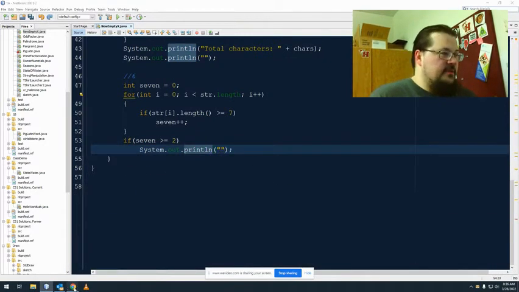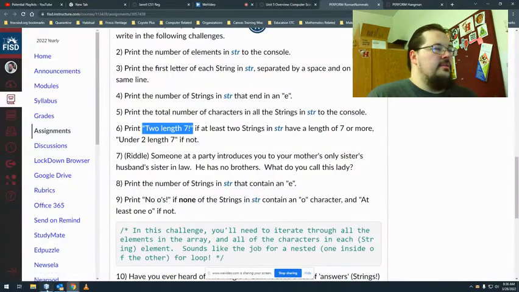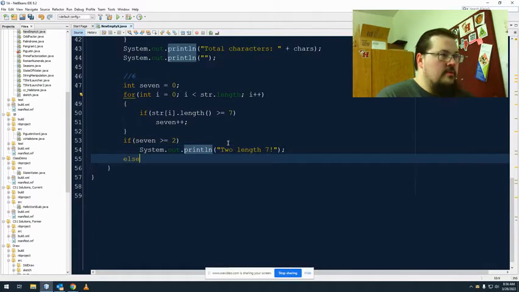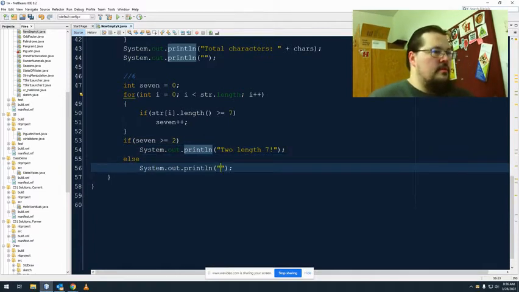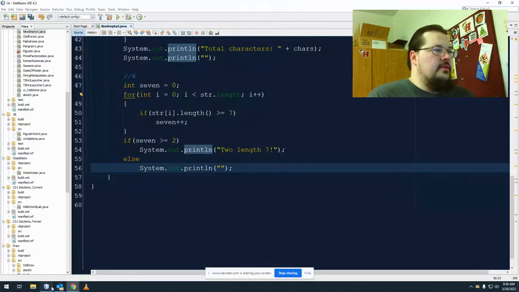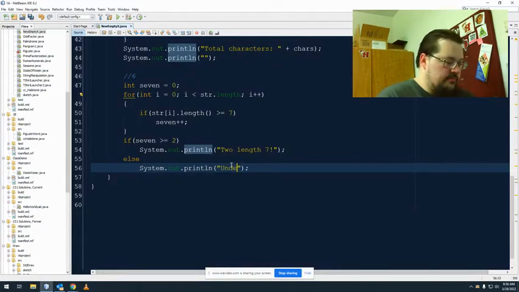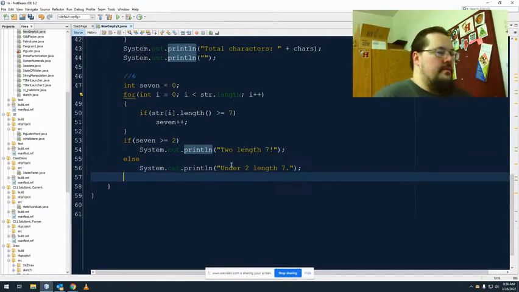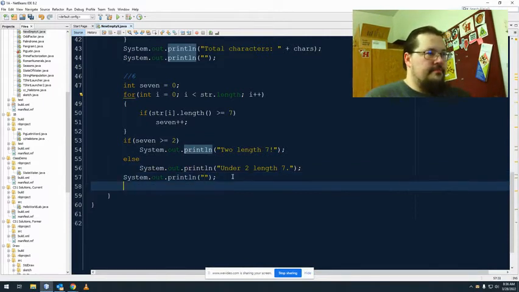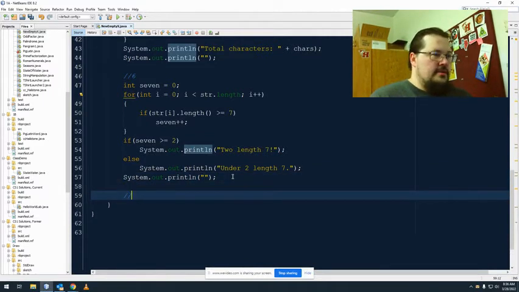Okay, fine. I'll do it the whole way. Okay, 2 length 7 exclamation. Alternative being under 2 length 7. And there's spacer. 7's the riddle.